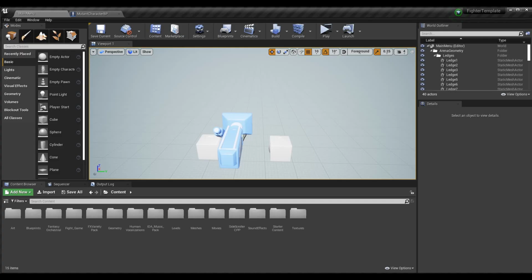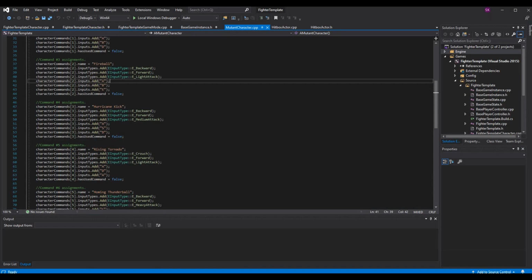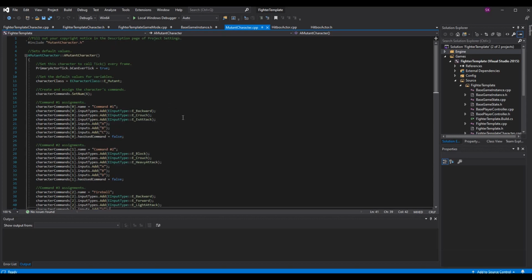Let's get started in the code today. We'll take a look at all the changes we made that got us to where we are, and at why we're using this now instead of the previous input system. Then I'll tell you what you can remove and what you may want to keep from the old system. Don't worry, the actual logic we made in the functions to check commands is basically going to be the exact same. So this is going to be a minor overhaul. You're not going to have to do a bunch of changes. We're just going to change what is being added to these arrays and these maps that we're using.